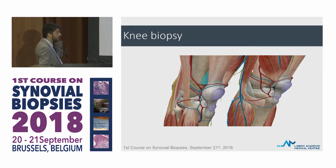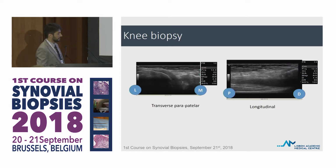The knee. Usually we approach it as we did with the blind biopsy, in the suprapatellar pouch, as we do the joint aspiration probably. It was in the same way, and we do it with the same approach. We are not doing that much of the knee because we are doing it mostly by mini arthroscopy. Elsa is doing most of the knees. But technically it's not that difficult to apply.